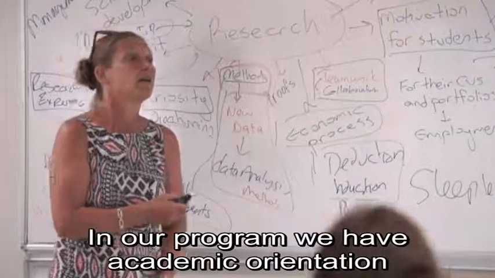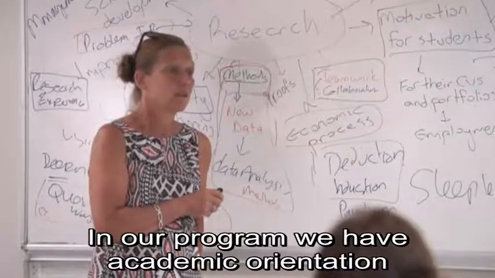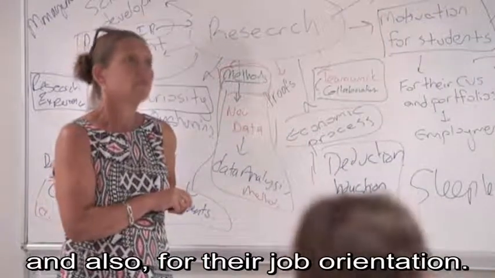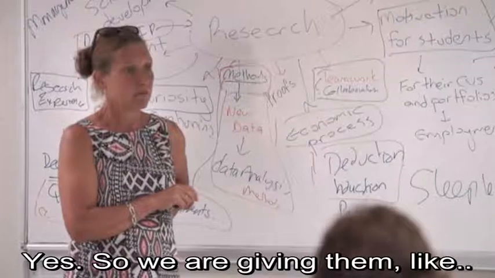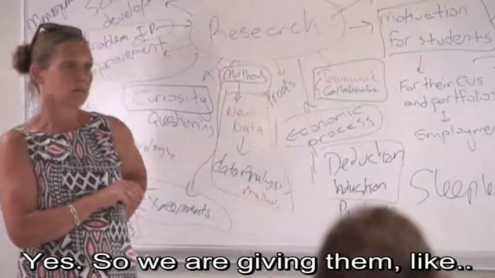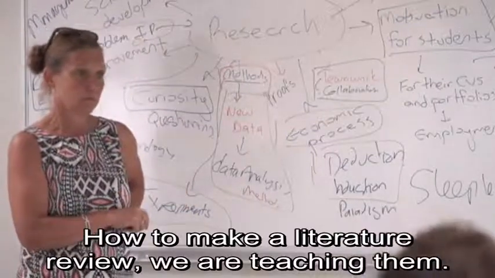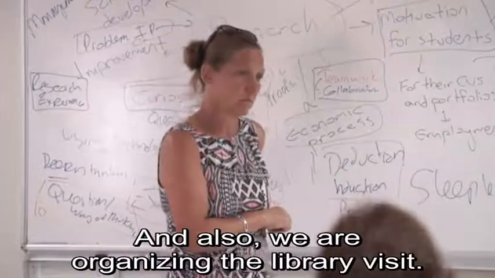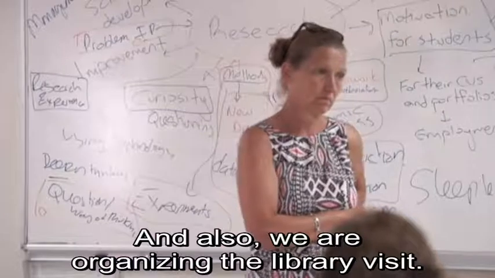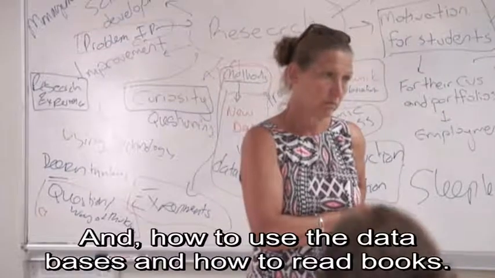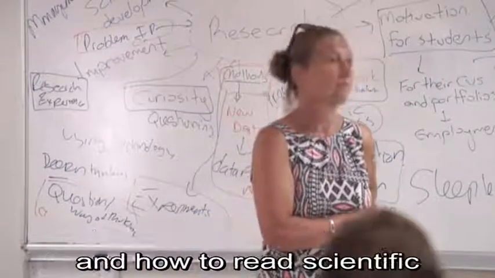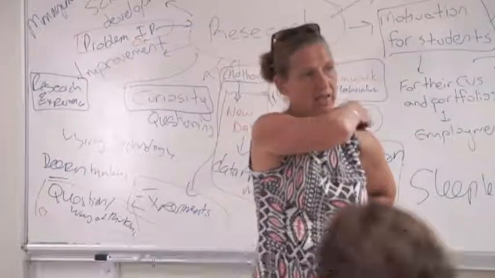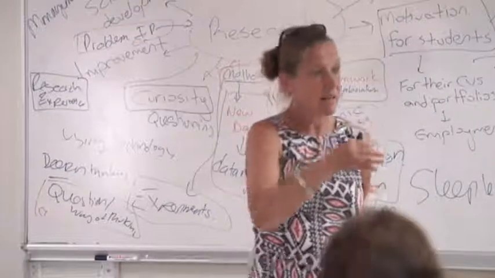In our program, we have academic orientation and also job orientation. We are teaching them how to make a literature review, and we are also organizing library visits, how to use the databases, how to read books. And all of that has to come in the first and second year. Yes.